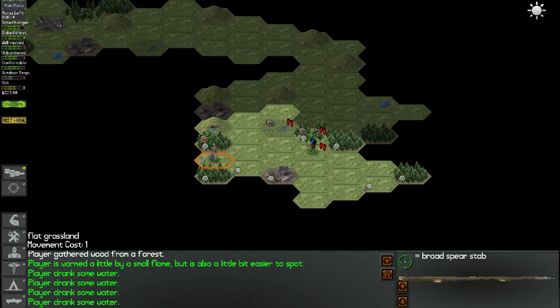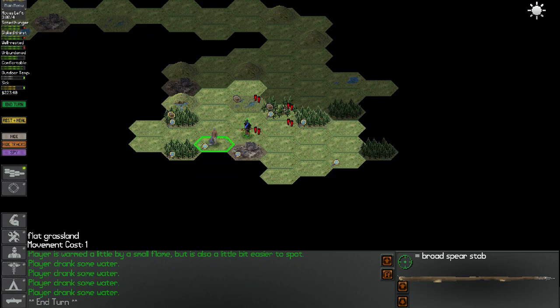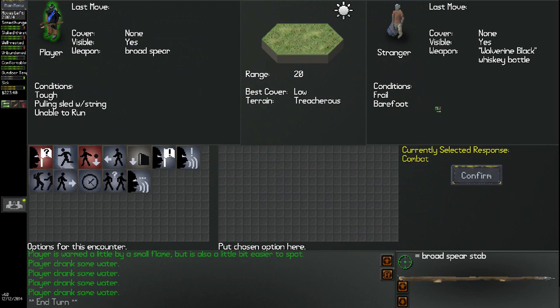Let's continue going forward. There's a bro. He has a makeshift sack on him, too. Don't want to go after this individual. It's a possibility. Maybe he has something good on him. Let's try it out. Okay, so he's frail, he's barefoot, with a black whiskey bottle as a weapon.